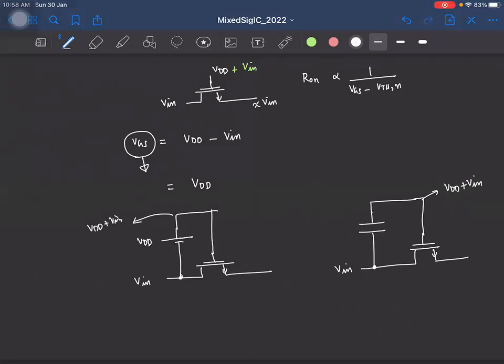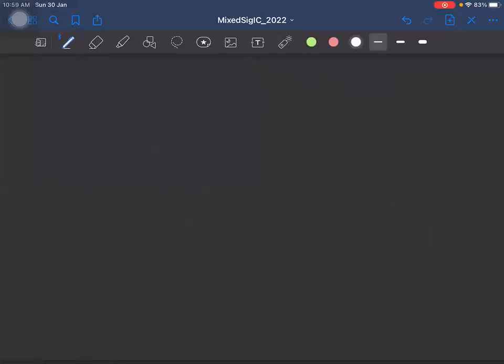Okay, but of course, a capacitor is not an ideal voltage source, so it will start leaking its charge to the parasitic capacitors here. So after a few cycles, the voltage stored across the capacitor will start to reduce. So what do we have to do to counter that? Well, we need to keep recharging the capacitor to VDD. Okay, so what we can do is the following.